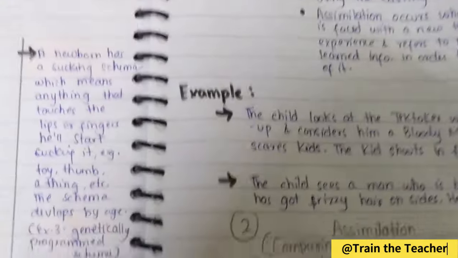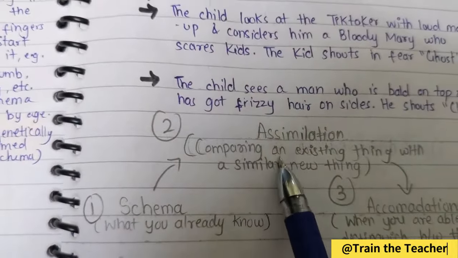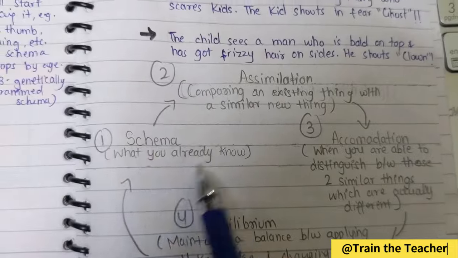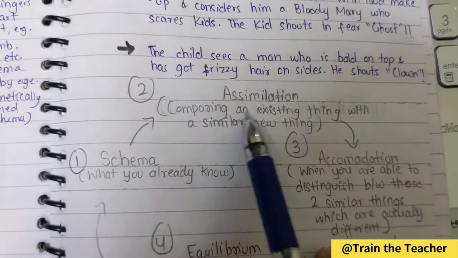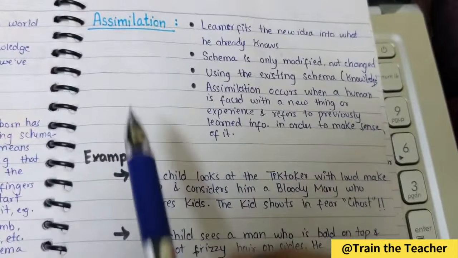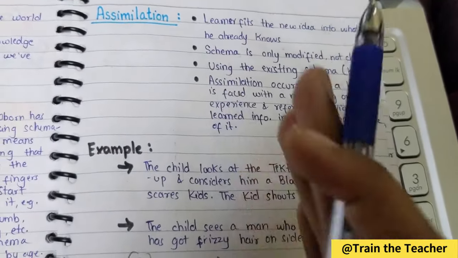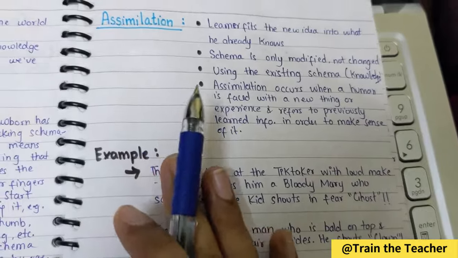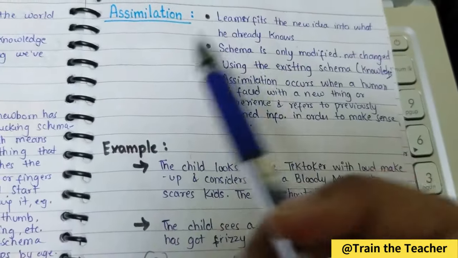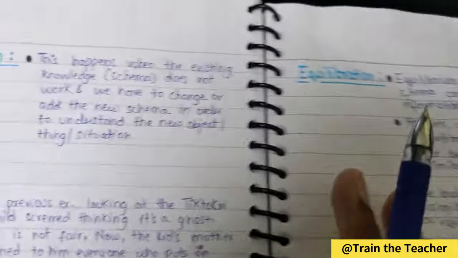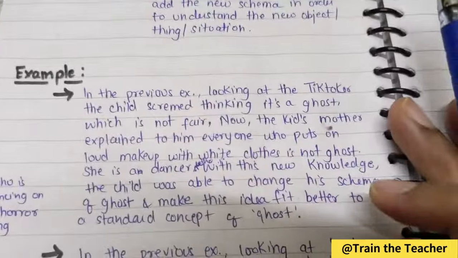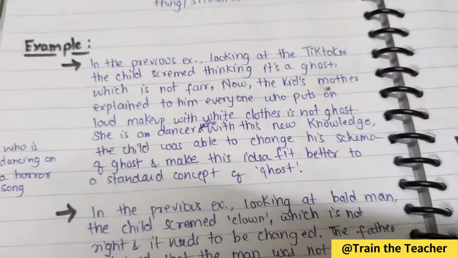Assimilation में देखो क्या होता है. Assimilation में compare, I've made a little chart here. Schema, what you already know. Assimilation, comparing an existing thing with a new similar thing. Only comparison takes place here. यहाँ पे हम किसी conclusion पे नहीं पहुँचते, यहाँ पे कोई correction नहीं होता है, यहाँ पे just आपको new चीज़ मिली और आपको जो पता है आप उससे compare करते हो कि ओह क्या ये वो है. But in accommodation आप correct करते हो बच्चे की लर्निंग को, and that's how you help.